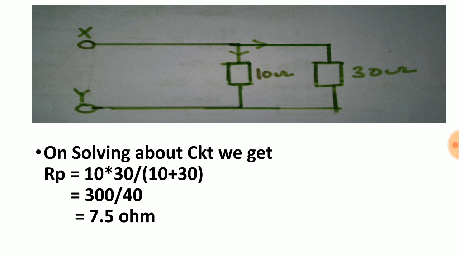And they are in parallel with the 10 ohm. As I already said that here the current that goes from Y to X is divided between 10 ohm and 30 ohm like this. If current is divided in different parts, then that is the parallel combination.